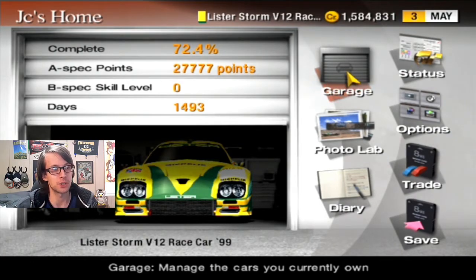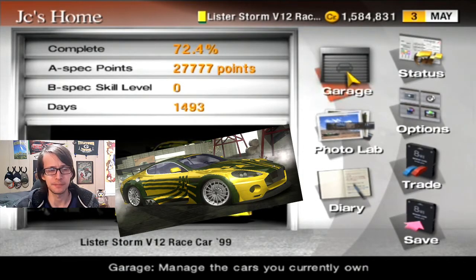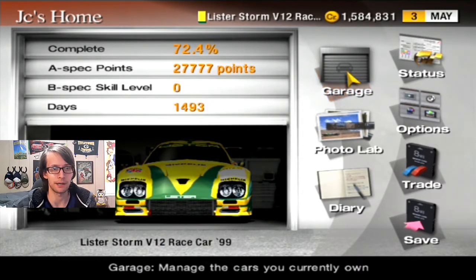But yeah, the Lister Storm V12 race car, its livery and all, it reminds me of Ronnie's DB9 from Need for Speed Most Wanted. And I did mention that in the split screen video that I did with Kamikaze Games like way back, like last spring. So I'll put a link to that in the description if I remember to.